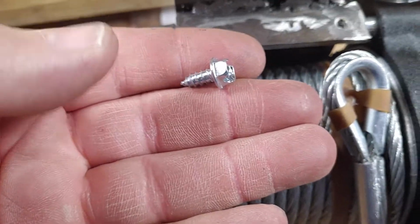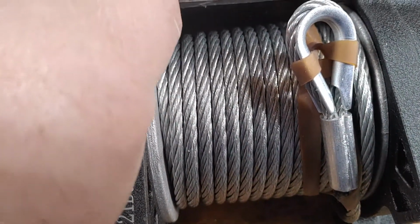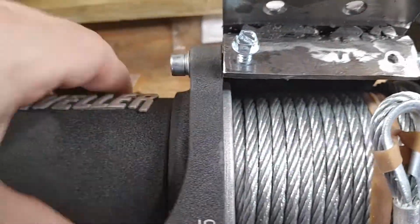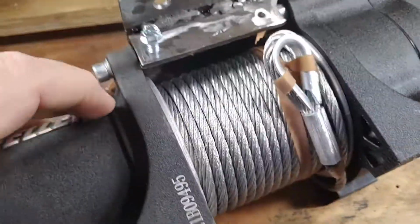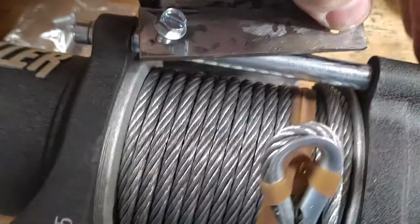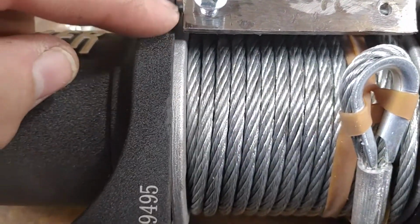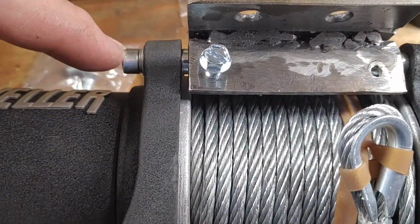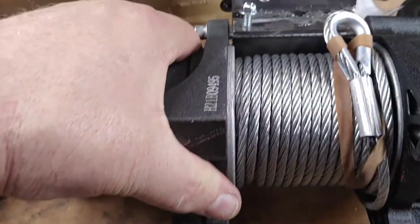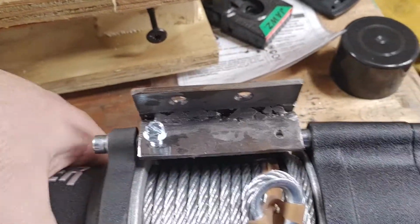These are half inch number 12 metal screws, sheet metal screws. These will screw right in here, like so. So if you can see where they are in relation to this beam which goes across, that beam there, my holes are just under it. So they're going to go through just enough to go underneath this beam but not interfere, as you can see, with the cable. And this will be for both sides.